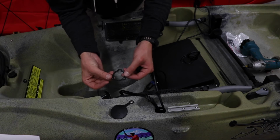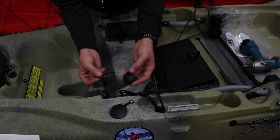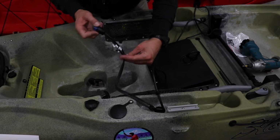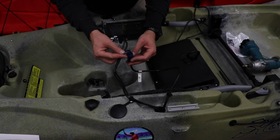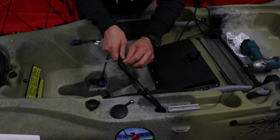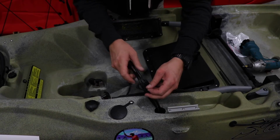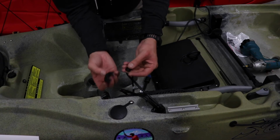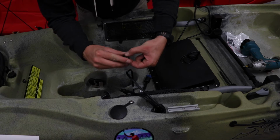ahead and remove the gasket off the bottom of your through-hole fitting. Go ahead and push that guy over the top of your power wire and transducer wire. And then we will push out 2 of the blank fittings from your through-hole fitting.